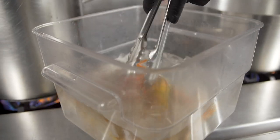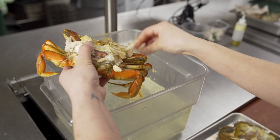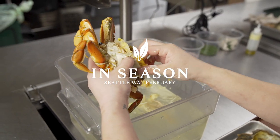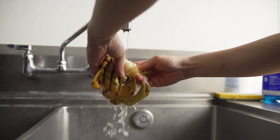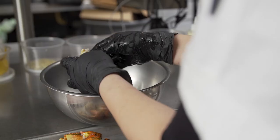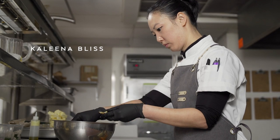To me, the Thompson is the ultimate Pacific Northwest experience. We're surrounded by the mountains, the forest, and the sea. My focus in the kitchen here is not only to showcase the local product that the Pacific Northwest gives us, but also to highlight some of the amazing ingredients that each season has to offer.